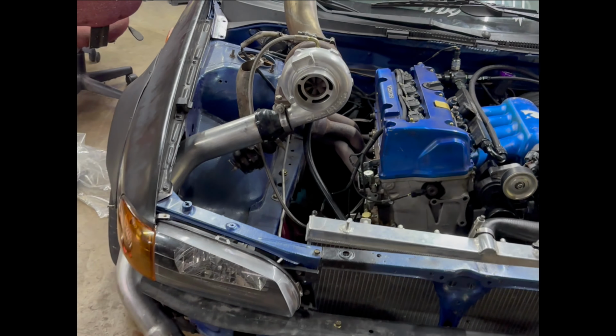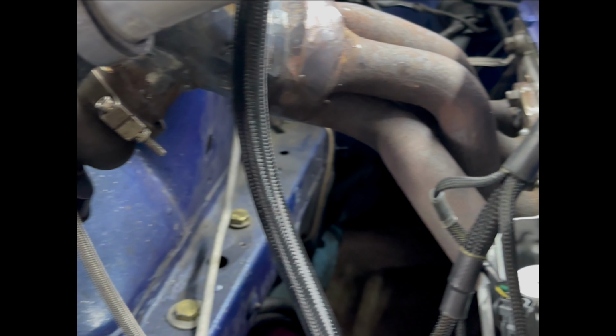A custom manifold was $1,500 and I made this one for like 20 bucks.